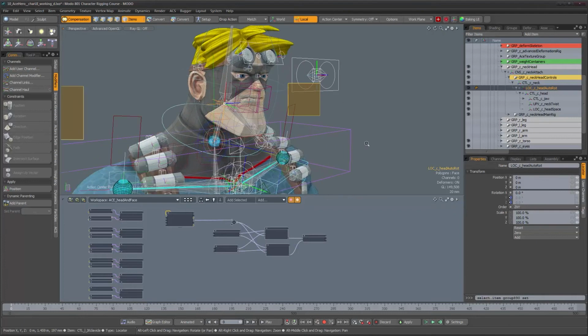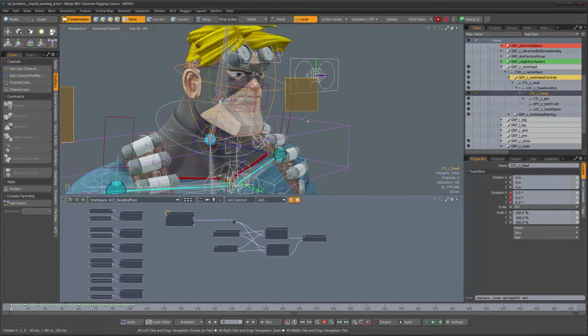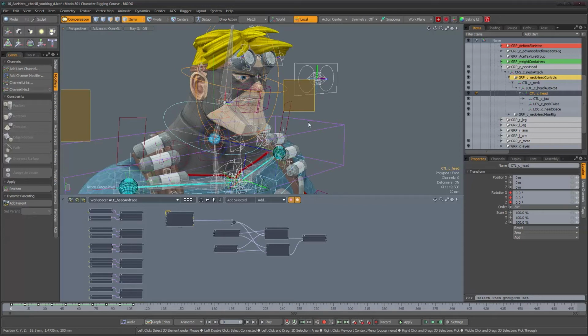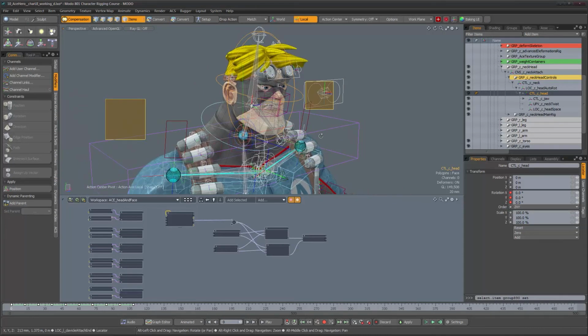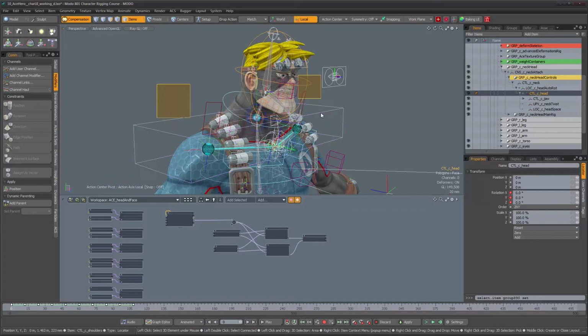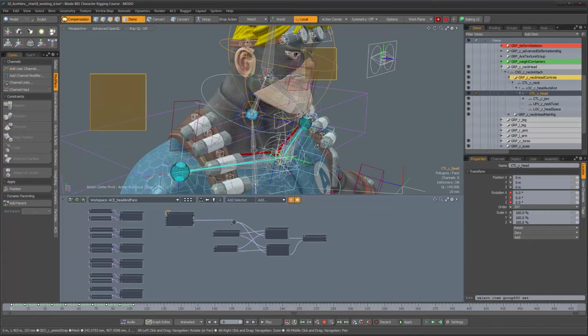So I believe the best thing to do would be to insert a locator in between these two. That would be the one determining in which space the head is moving or being transformed. So let's do just that, and then we're gonna add a couple more locators that this locator here would be constrained to.